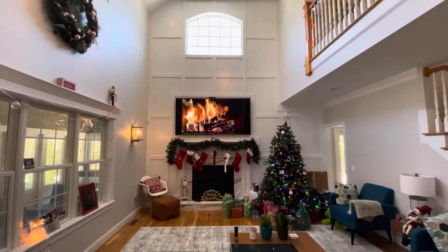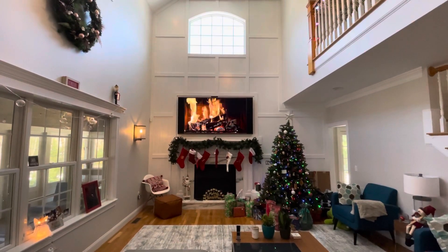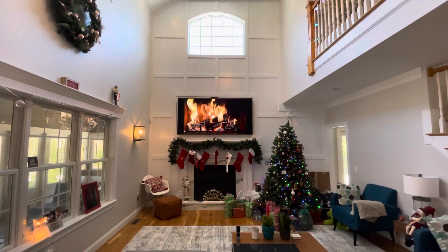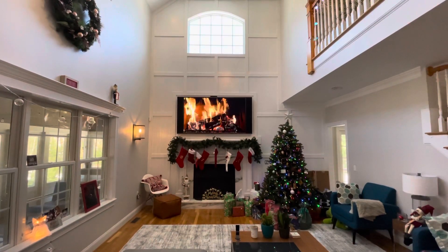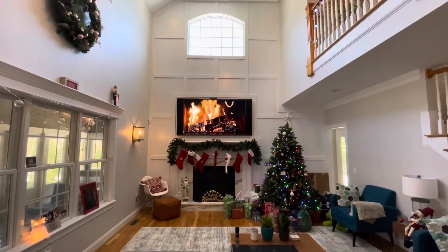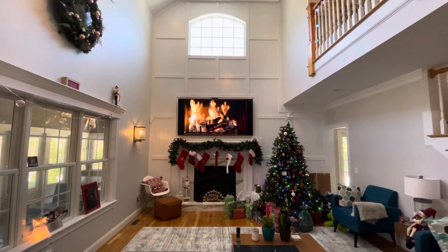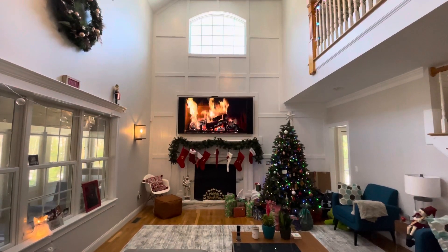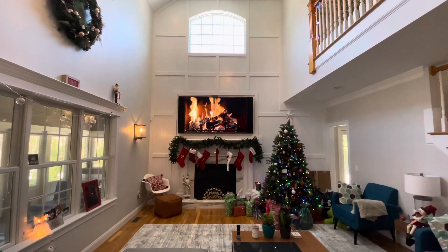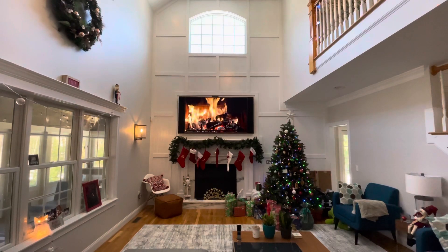Here we are in the Boston Automation Show Home just a few days before Christmas 2020. We're here to show off gas fireplace remote control via voice, with everything connected through Control 4 smart switch with the Shelley module, and voice controlled by Josh AI. We've swapped out the wall switch that turns the fireplace on and off with the Control 4 switch, and now it's become a smart fireplace.